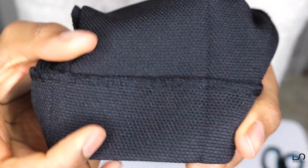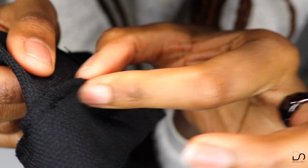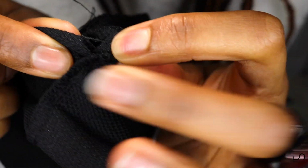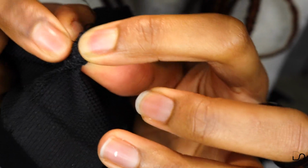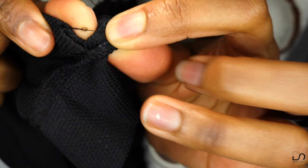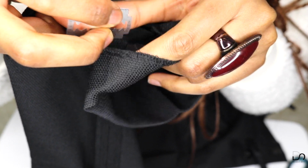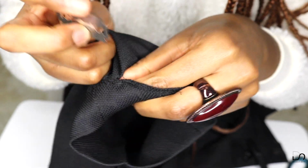So the first thing I'm going to do is turn my pants inside out. This is all the extra fabric that was hiding underneath these pants. This is a good amount. Honestly, that doesn't compare to the blue pants. Anyway, so what I do is I take the hem, which is the folded part, and I take the actual pant and I tug them apart so that I can easily see the thread that is holding them together. I know it's kind of hard to see because this is black, but this right here is the thread that's holding these two together, and this is what I'm going to cut. So I'm hoping you can see it better this way, and I'm just cutting it open. Boom. Shakalaka. Boom.